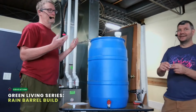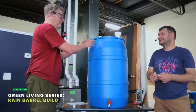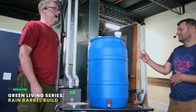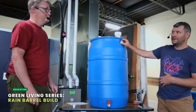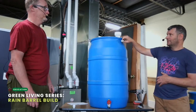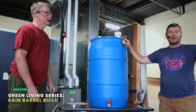If you explain this to them, that is really what they're there for. The hardware stores are the best places to go because they'll have those fittings in PVC. Right. And then you can buy a cap for it. We would put that somewhere near the top where we want our top level to be. Drill the hole through, put that fitting in, and then we could put a hose on it and run it out into our yard. Yep.